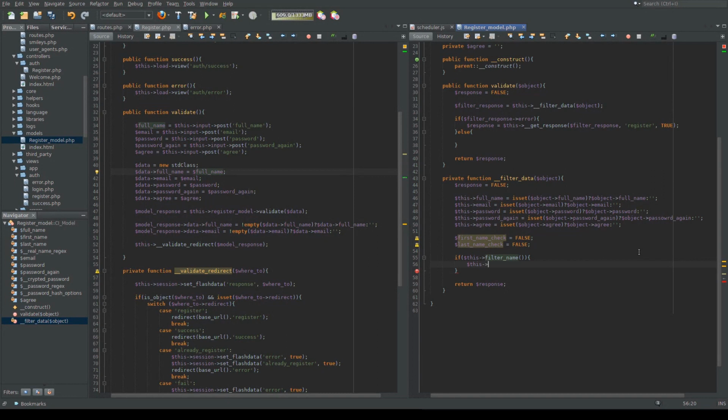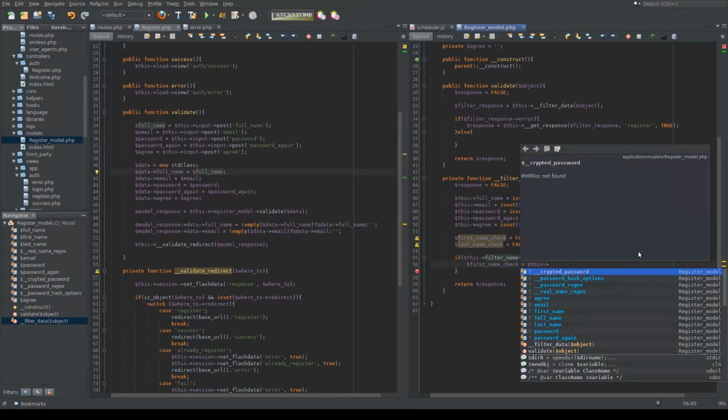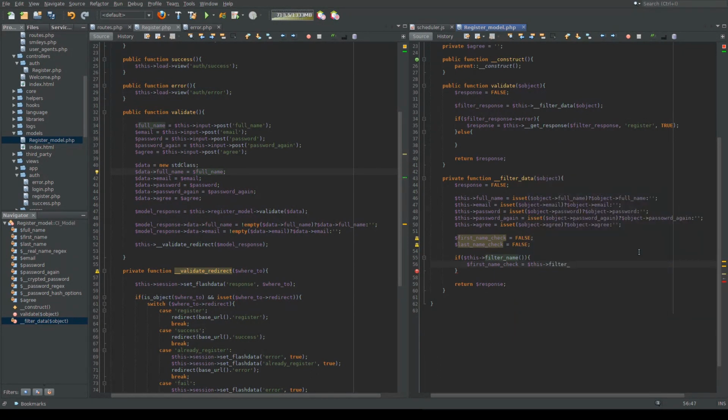So first name check equals this filter first name, and the next one is going to be for the last name. So first name and last name.